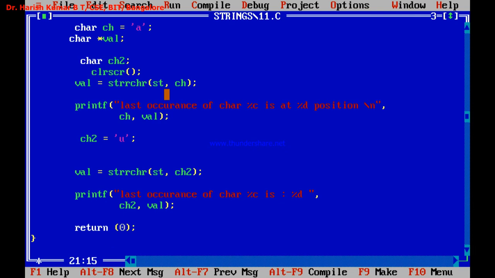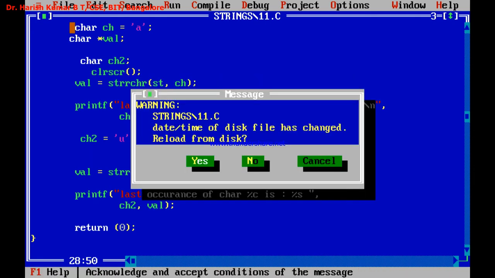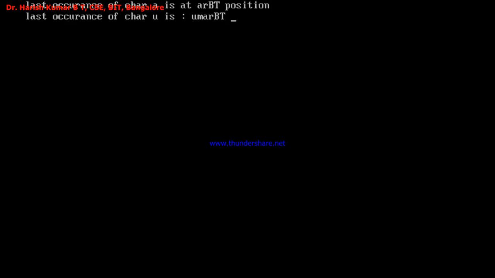Now this cannot be %d, it has to be %s only, and then %s here. Okay, so now it is displaying. So it will display everything after that position.